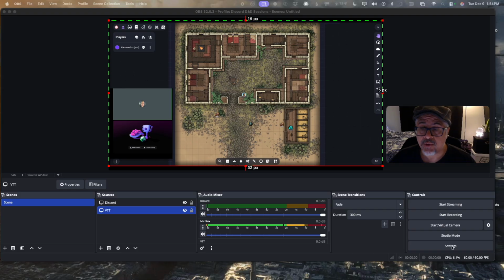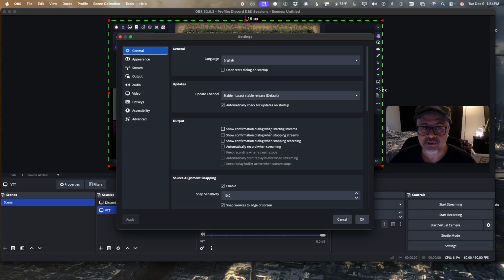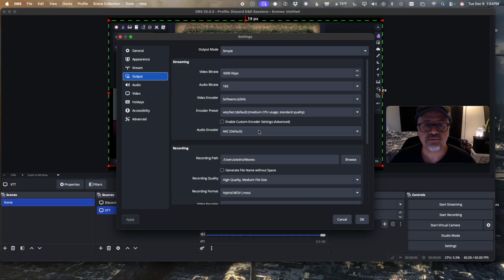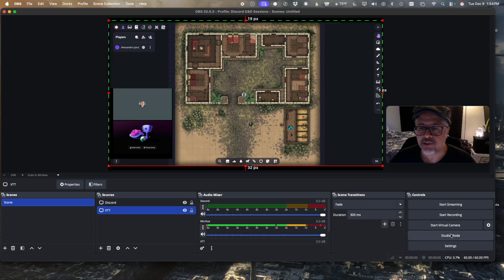However, if you want to know where your recording is going, click on settings and then go down to output. Now make sure here your recording path is set. For me, it's just the default users, Allegro, movies. That's absolutely fine, but you can put it anywhere you want it to go. And that's it. So you hit start recording. And it starts recording the whole entire shindig for you. And at the end, you'll have your movie, and you can do what you want with it.